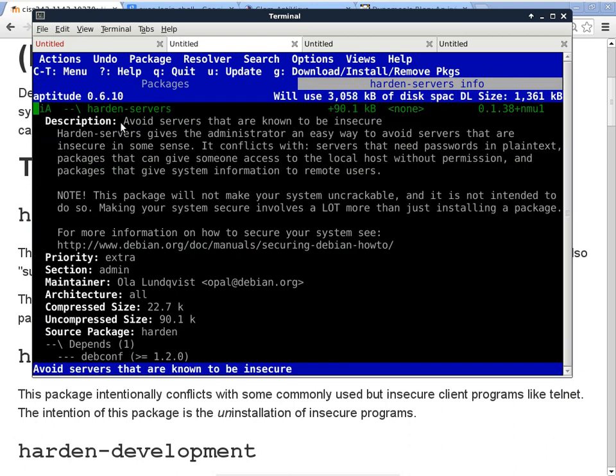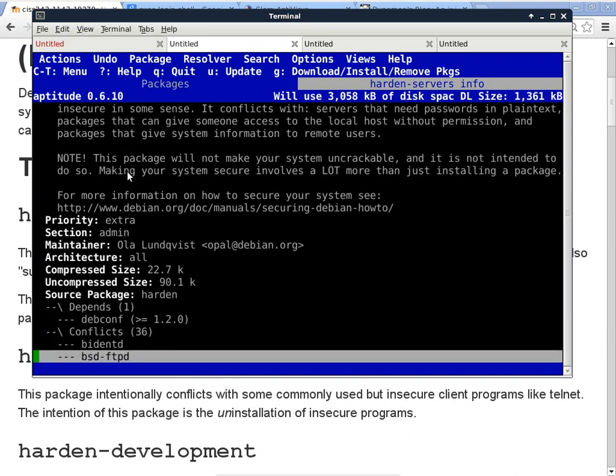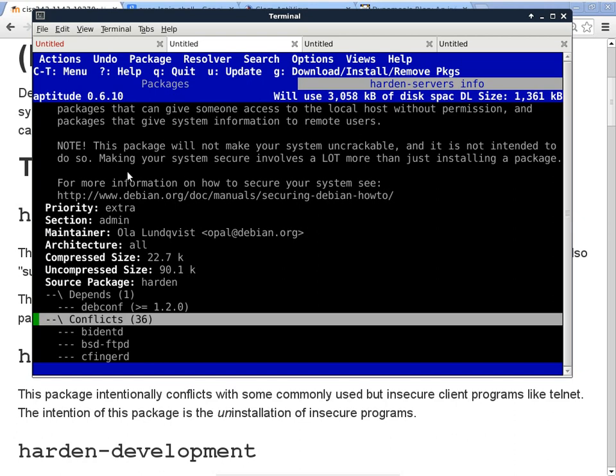This one says avoid servers that are known to be insecure. Now, how can installing a package make sure that you don't have any insecure servers installed? Well, the trick is conflicts. Because what it is saying is hardened-servers is conflicting with 36 packages. In other words, you cannot have hardened-servers installed and any one of these installed at the same time. And that's why, if you have any one of these already installed, trying to install hardened-servers is going to cause a conflict, and aptitude will basically say, well, cannot do it, and it will tell you exactly why you cannot do it.